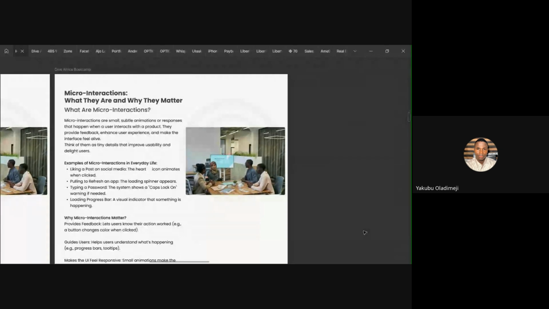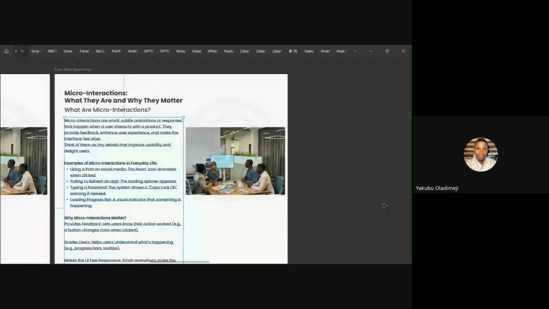So examples of micro interactions in your everyday interactions with products: liking a post on social media. When you are on Facebook and you click the like button, you see something pop out, features like love, like, something like that. That's a subtle animation that pops out.